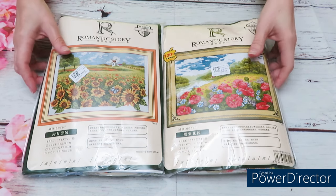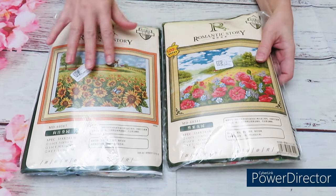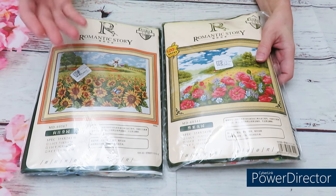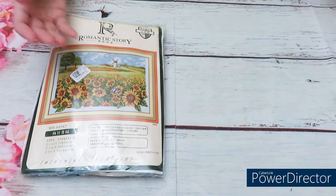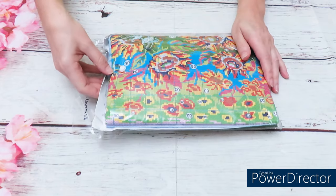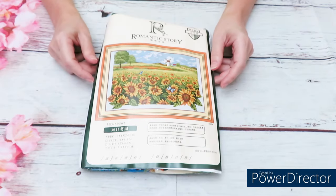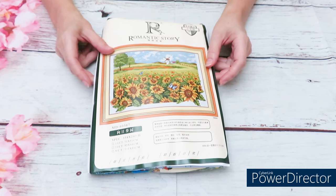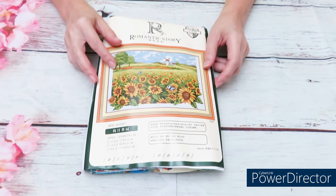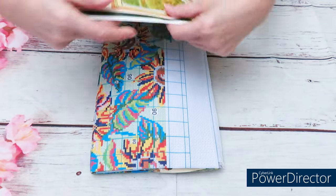Okay, let's see. I will start with sunflowers, because of course they both are love of my life, you know, poppy flowers and sunflowers, but sunflowers are more close to my heart. You know why? If you don't know why, it represents Ukraine, because we have a lot of fields of sunflowers. Ukraine is the biggest distributor of sunflower oil around the world, and seeds and stuff like that. And we create delicious sweets from the sunflower seeds.